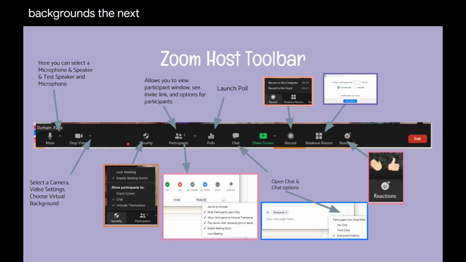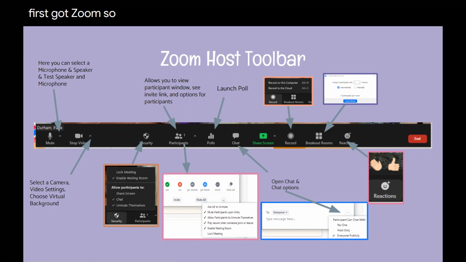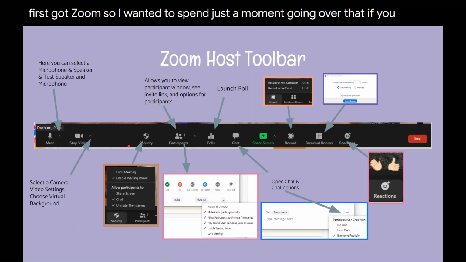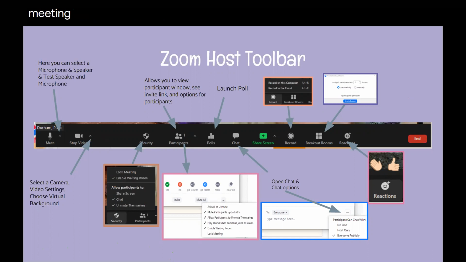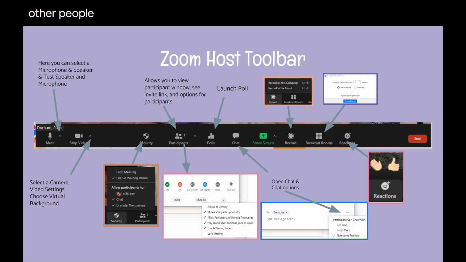The next option is the security shield. This was not here when we first got Zoom, so I wanted to spend just a moment going over that. If you are in a meeting and you want to allow other people to share, you click on the shield and then right next to share screen, just click and a check mark will show up, and then other people can share their screen.